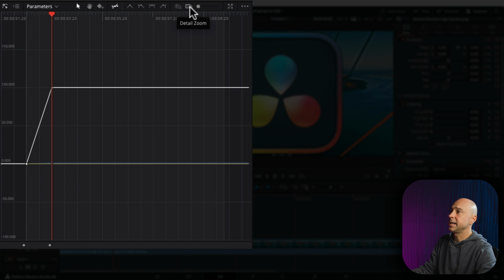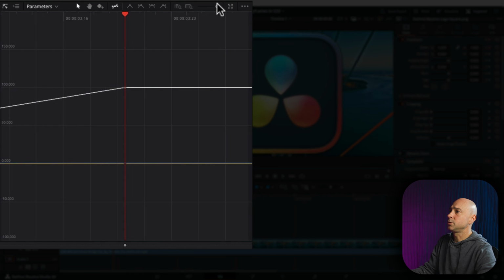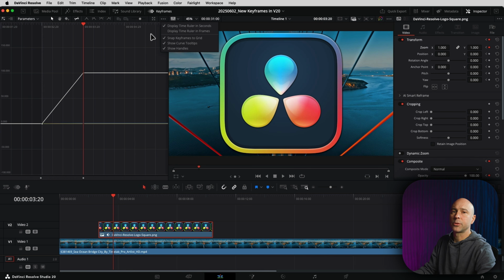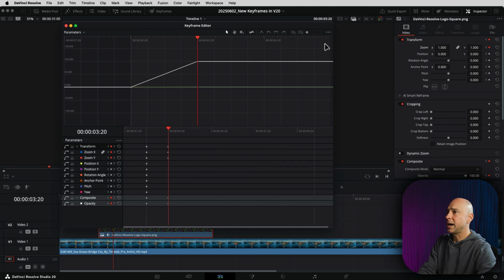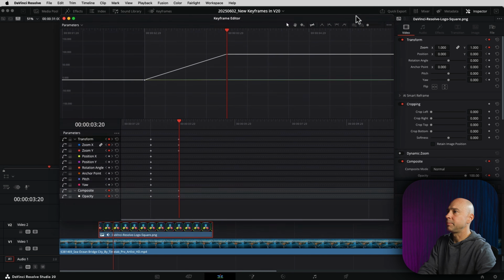And then we've got our zoom detail, zoom full extent, manual zoom in like this, and then again the same 3-dot menu up here that we saw in the parameters section. Now one thing that's really nice about this is we can pop this out as well. So if I click on this little icon right here, we're going to undock it, and now it's going to pop out that window for us. We can actually make it a little bit bigger here.